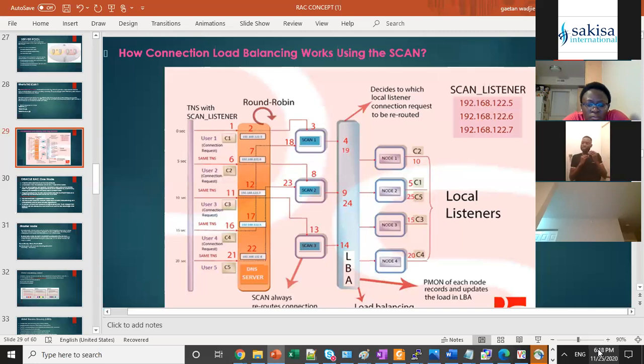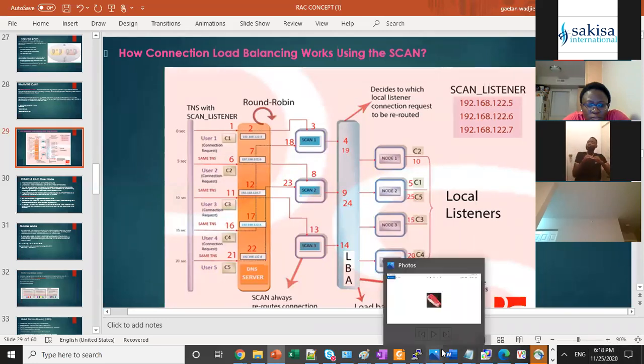Once you try to connect, it will give you one of those IP addresses that are already resolved in the DNS server. Because each IP address is attached to a unique scan listener, automatically your connection will be forwarded to that scan listener, which is a remote listener.